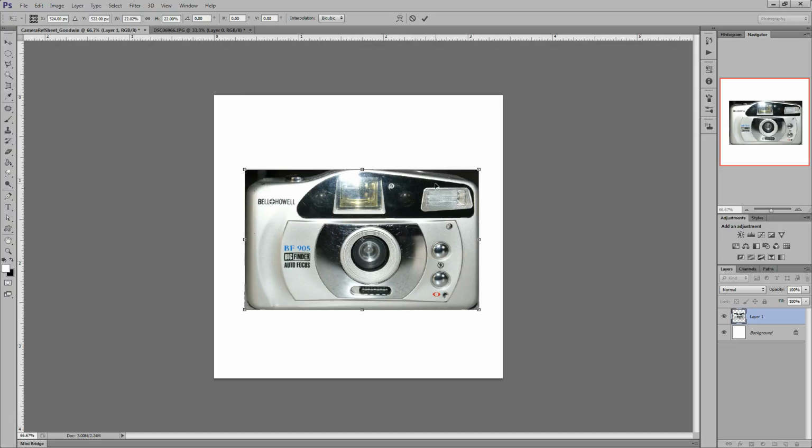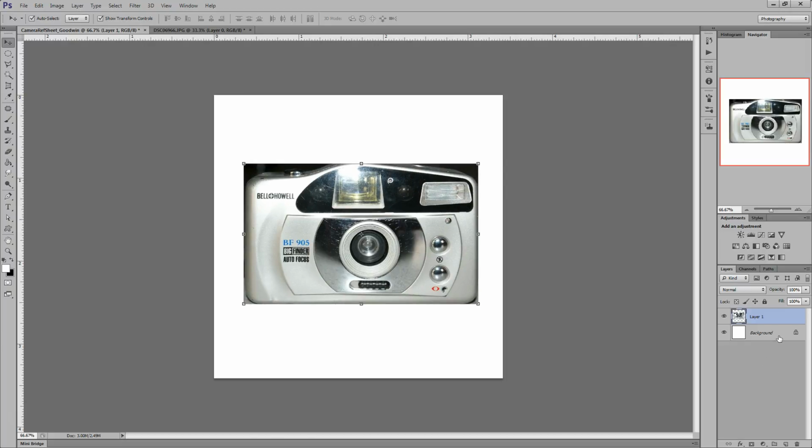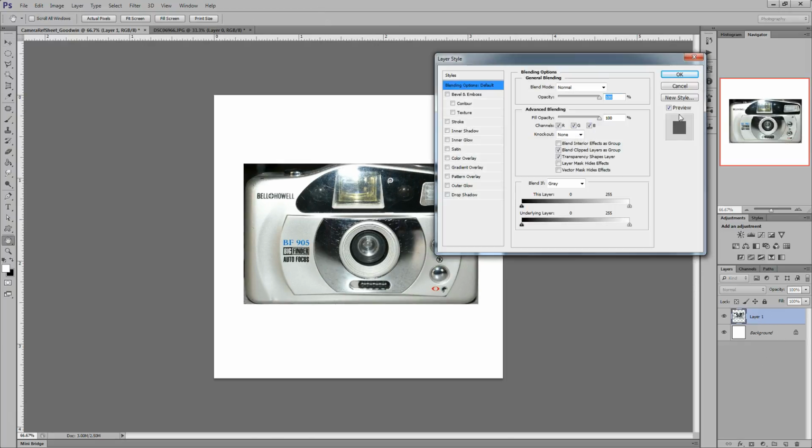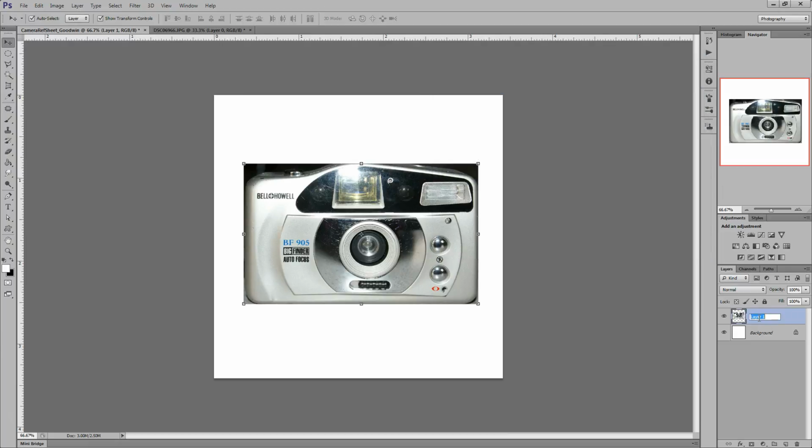And every object will be different. You don't want to scale it down really small, because if you go to scale it back up later on, you could lose resolution. So we want to keep it fairly big for now. So I'm going to go ahead and rename this layer front because it's the front of the camera. Now you're going to repeat the perspective crop tool for all the other pieces.